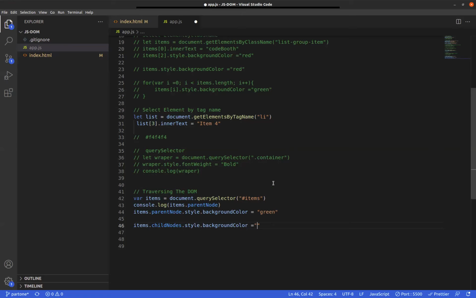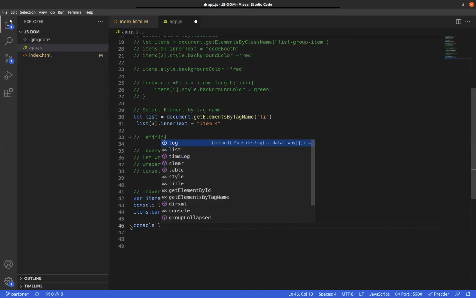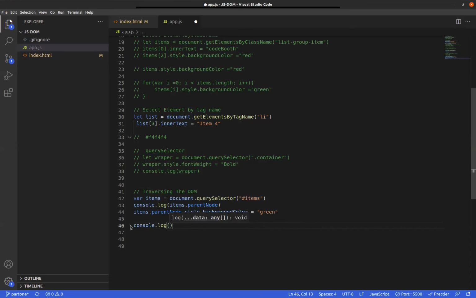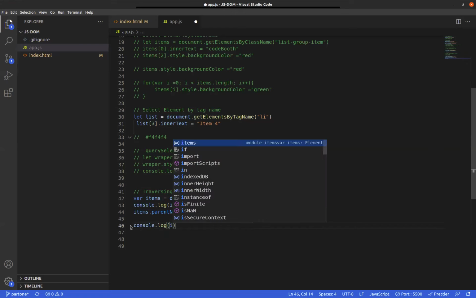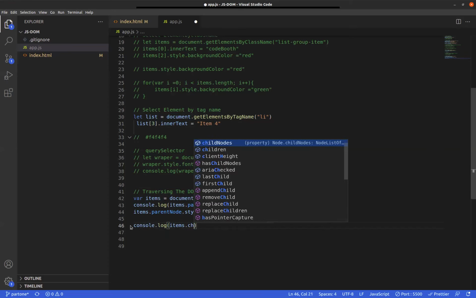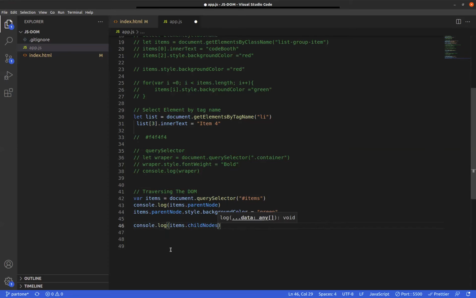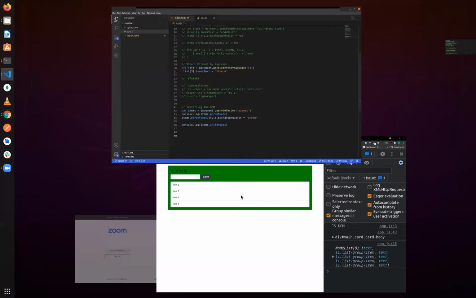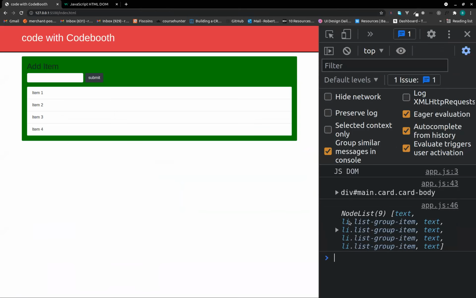Right now, that's why it is always best to console it first, right? So console.log items dot. Yeah, so that's it.